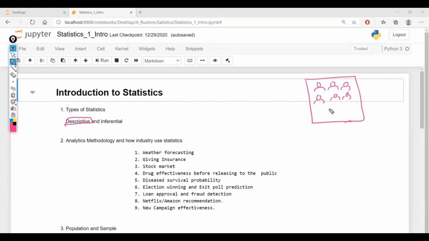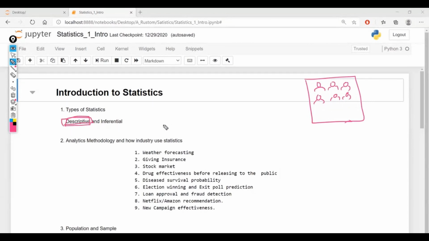Because I know how each and every student is going to get a score in each and every test or any exam, I will be able to read them. I will be able to describe the data of individuals in my class, if the size is around 30 or sometimes 50 also. So the idea here is that if I'm able to describe the data about anything, then I will call that type of process, that type of idea, descriptive statistics.